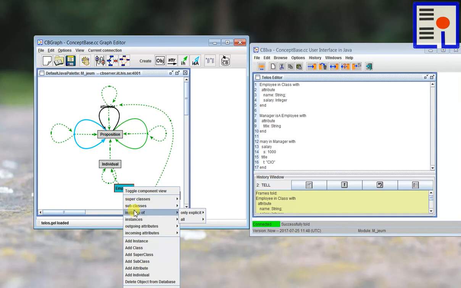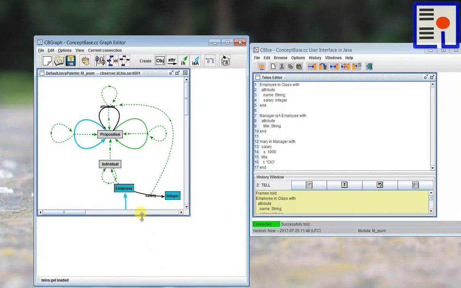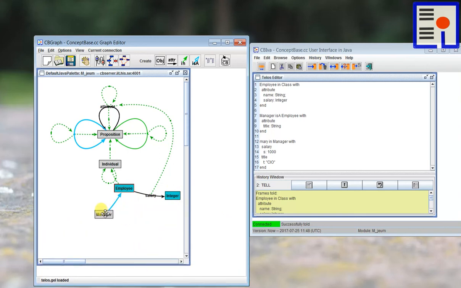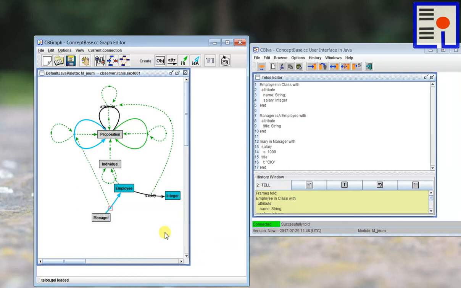Now employee has some subclasses. Manager, I have to make it a little bit bigger. So manager is declared as a subclass of employee, and this here is an instance of the specialization link here.